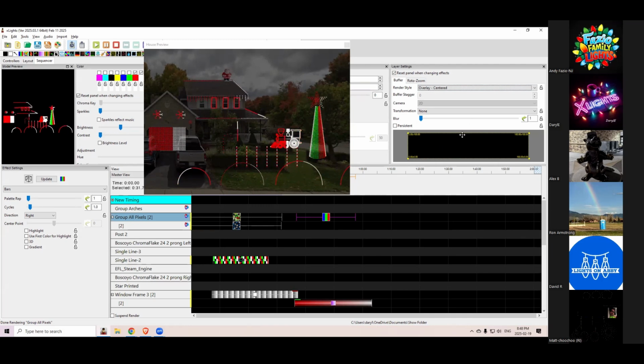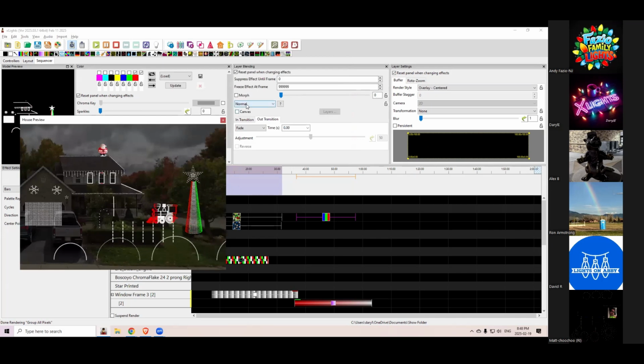We talked about the buffer. You can use the half of the buffer, left and right. Chances are you won't touch that. You just double click to put it back. And we talked briefly about layer blending, and that's the normal. That's probably what you're going to want for most of your stuff.